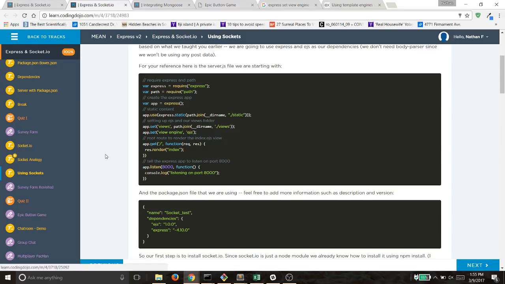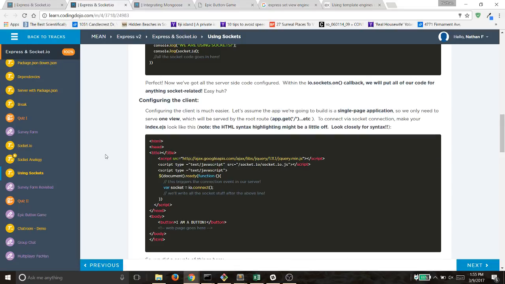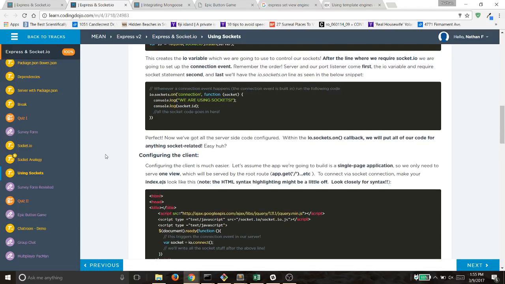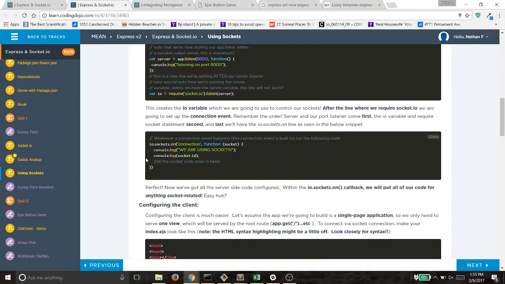Okay. So if we look down here, let's walk through this. There's a few things that we can do, right? Whenever a connection event happens, the connection event is built in to run the following code. So all of our code is going to go inside of this function that we have here.